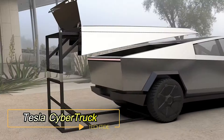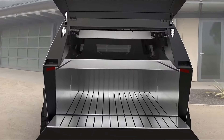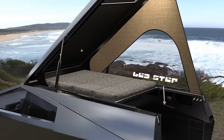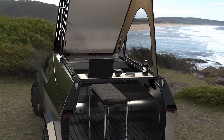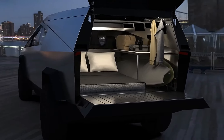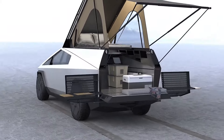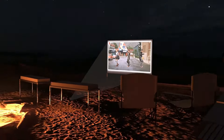Tesla Cybertruck. Elon Musk's visionary Tesla Cybertruck has sparked massive interest, earning hundreds of millions in pre-orders before production even begins. Now enter Space Campers, ready to convert these futuristic angular vehicles into fully functional motorhomes. For approximately $24,000, customers can acquire a 213-kilogram structure that transforms the Cybertruck into a versatile space for relaxation or work. The interior layout is flexible, accommodating optional installations like a toilet, equipped with power outlets, USB ports, and a generous 2.4-meter ceiling height. What's unique is the ease of installation — no modifications, welding, or drilling required. Space Campers offers self-installation kits, ensuring customers can personalize their Cybertruck without professional help.